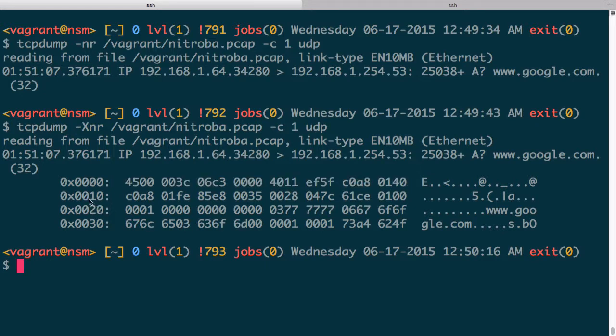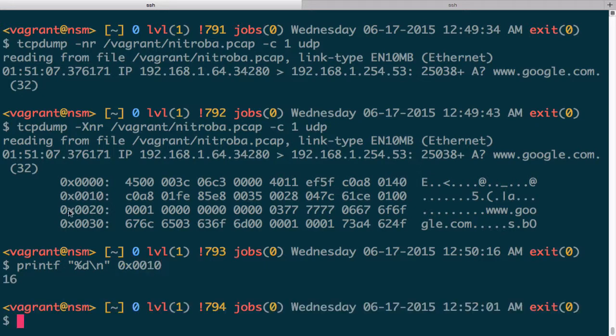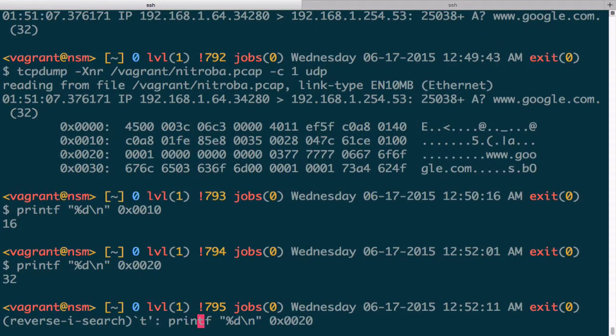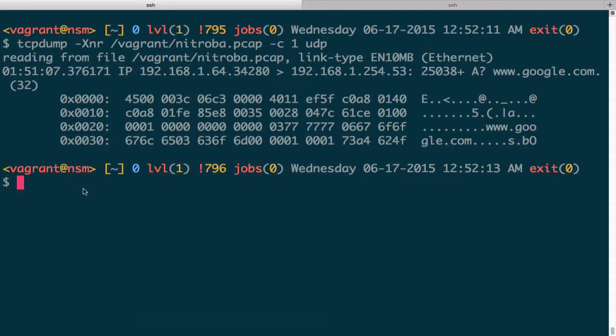All right, so next, if you want to quickly look to see what this is, we can do printf here and %d to say, hey, we're going to just print the decimal conversion of that. And we want to do 0x10, and that is 16. So that's how we know where we can have an offset. 16, this will be 32, and you add 16 to that, and we have the next number. So quickly, just to see, 32. All right, so now let's go back to the tcpdump command, do it again.